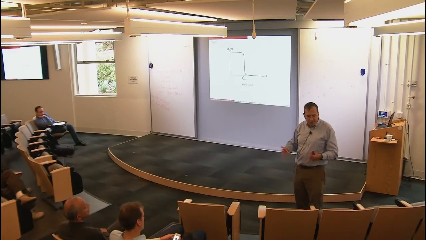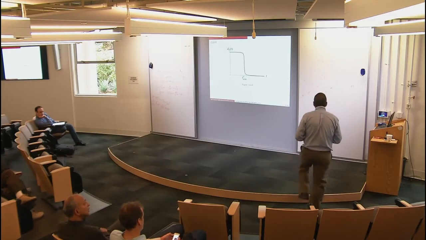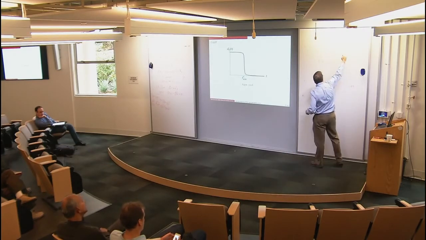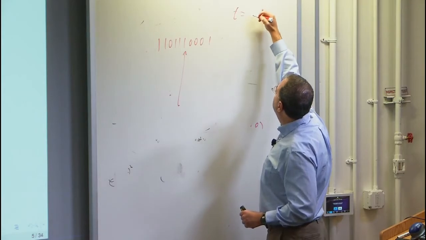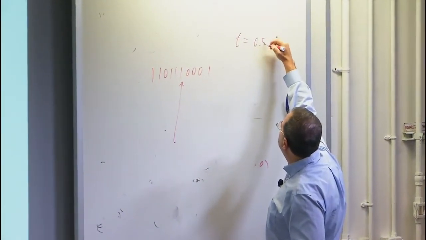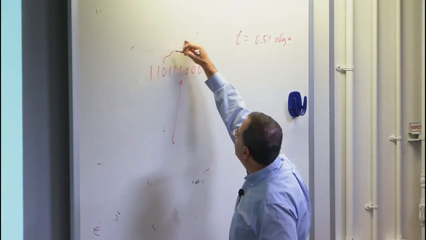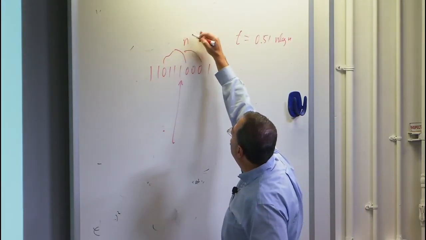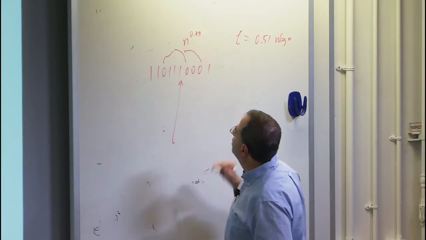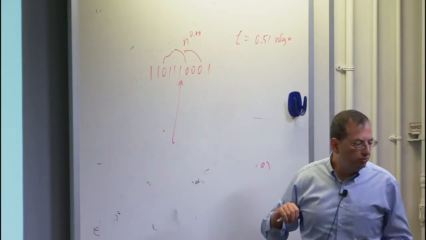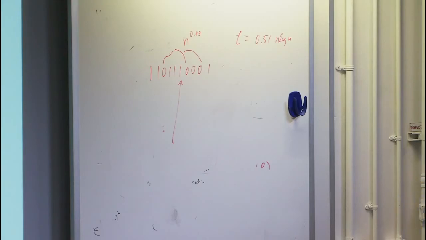So what happened? We haven't hit all the bits. There's a little less than root n that we haven't hit, about n to the 0.49 that we haven't hit. So if we look at time t, which is 0.51 times n log n, then there's some subset here that we haven't hit. It's relatively small. It's n to the 0.49. The 0.49 has a plus little o of 1 there, but okay. So that's the set we haven't visited yet.